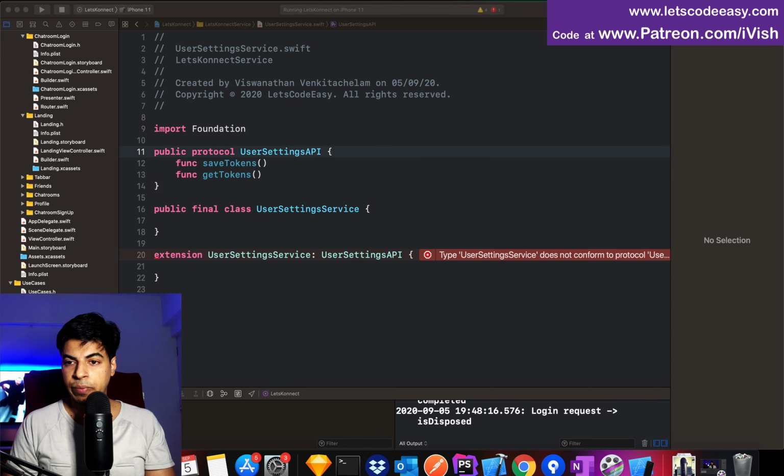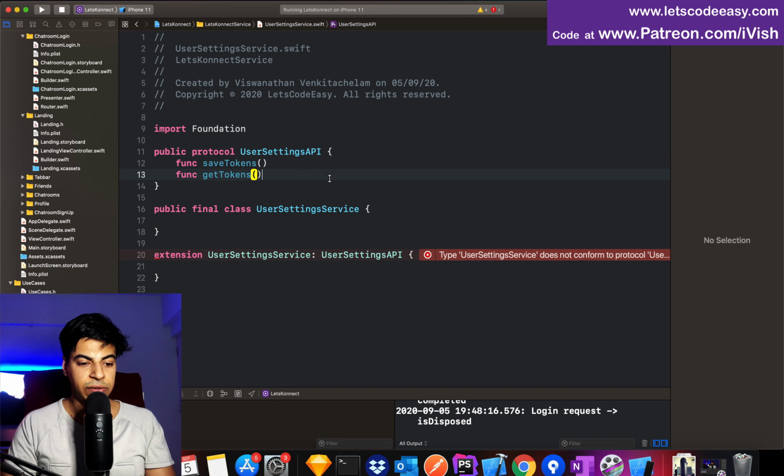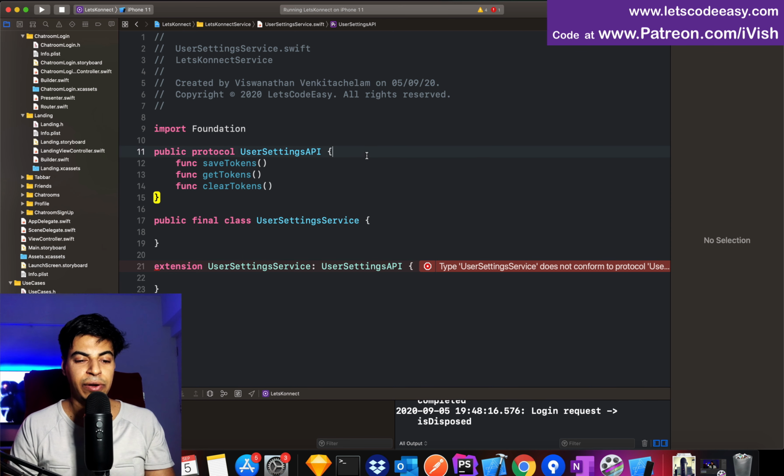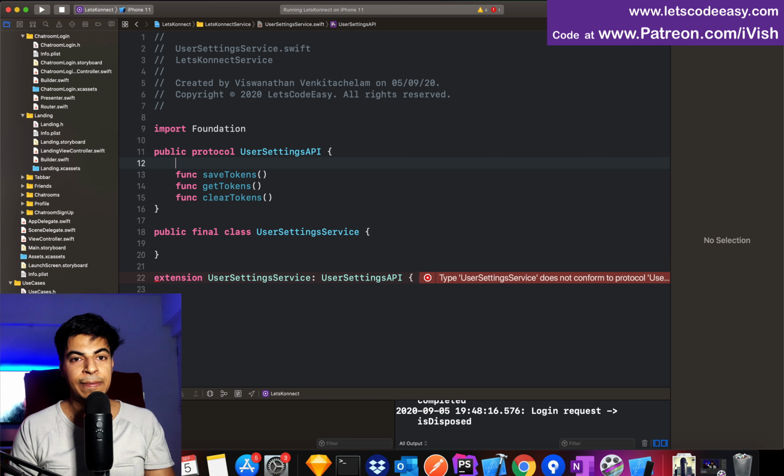Let me check what all properties I had defined. Okay, tokens, and one more function to clear all the tokens. Let's say you are logging out, you need all the tokens to be cleared. That's the basic logout feature which you are going to implement, because if you don't have any tokens on your client side, that's enough to say you have logged out of your device. So that's the only thing I will be doing.